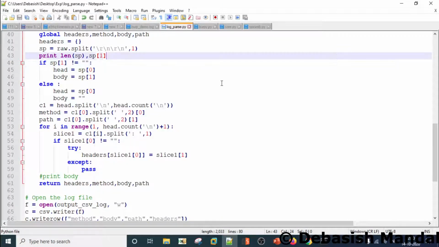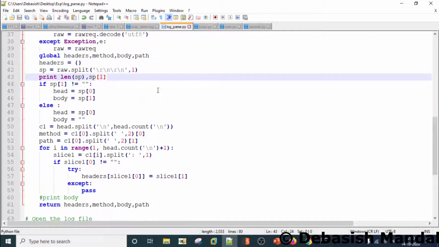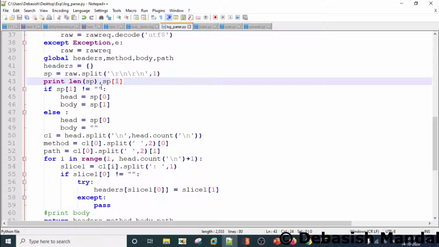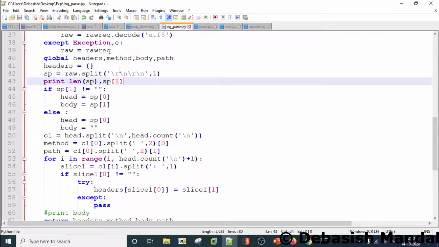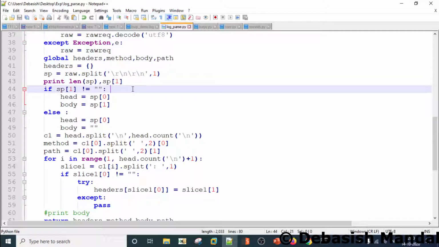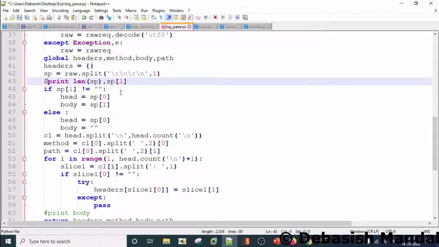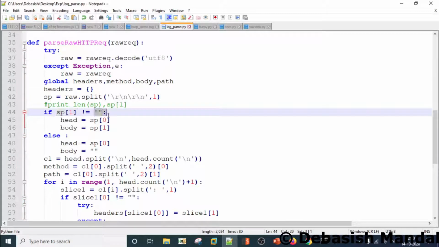Yeah, so I had to make some small changes here. There was some minor error in the parsing in my previous code, so this is what I have done. I have actually split the entire request to get the header and the body here. That's why we were not getting the body part in our previous Excel. And after splitting, I just checked whether the body is empty or not.